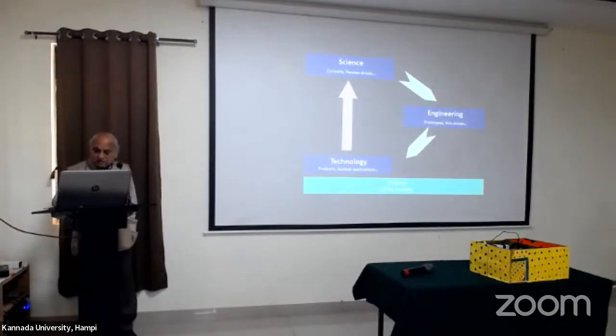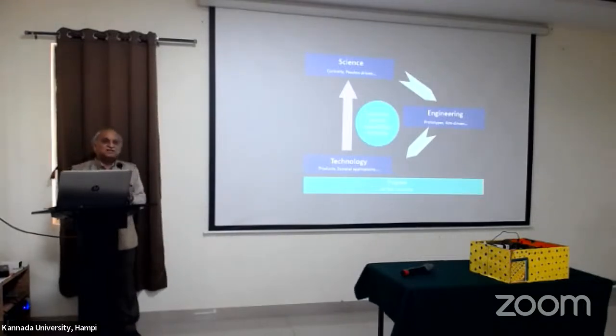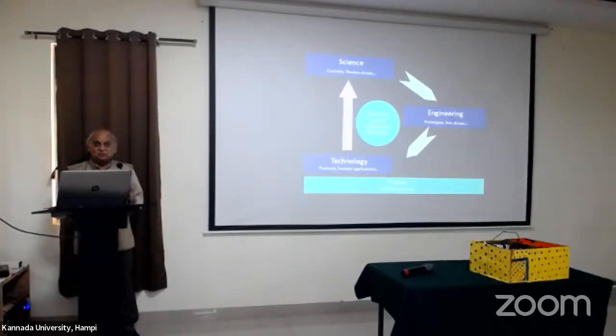But the main difficulty is that, somehow, in doing all this research, there's always a disconnect with the requirements of the society. We do very high-end research, but how much of it is useful to the society, or how much of it is going to solve the problems? We went gaga about Chandrayaan-3 when the Vikram landed and Pragyan was roving on the moon. It was very exciting. But just go to the roads of Bangalore and you will find the challenges we have. I'm not saying otherwise; I'm also excited about Chandrayaan. I also wrote a blog on Chandrayaan. What I'm saying is, we seem to be disconnected from the requirements of the society.